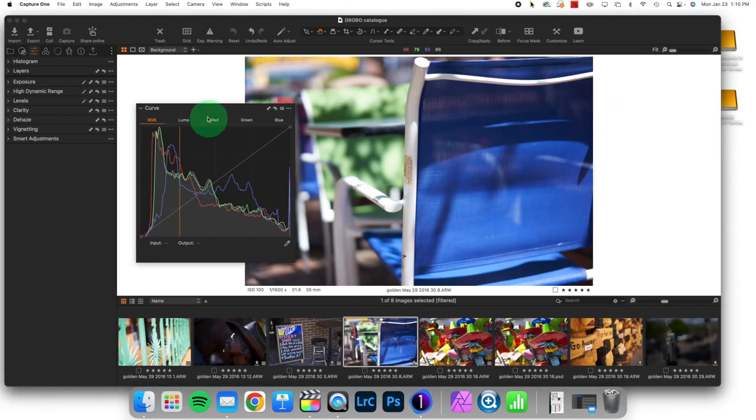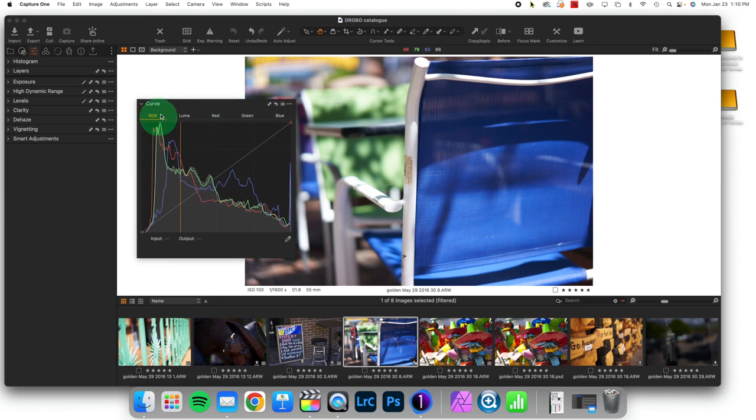If I come to the Curves tool, we have RGB, which we know adjusts the contrast, but will have a saturation effect. The Luma option, which attempts to only alter the value at a pixel and not the saturation. And then red, green, and blue. And when we take a look at these, we will see those colors' respective histograms, which are then superimposed in the RGB curve tool. Now, we should be able to immediately recognize that working with these is going to be different than working with the first two.